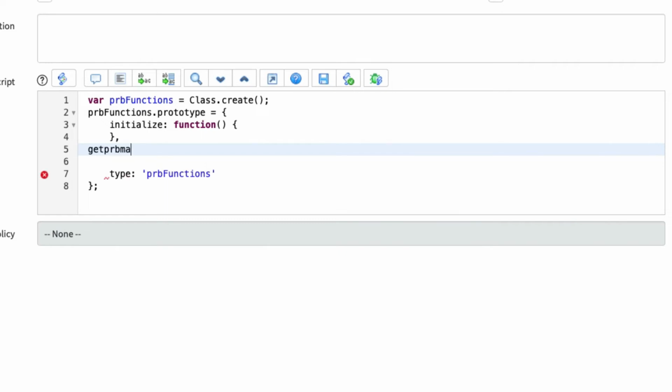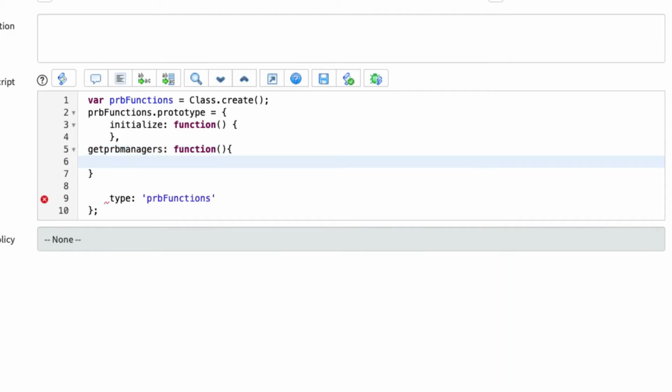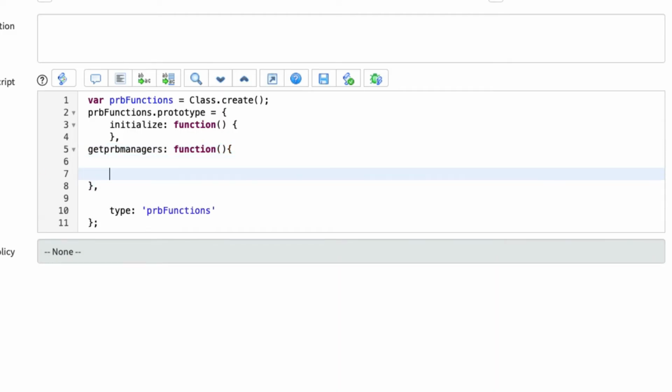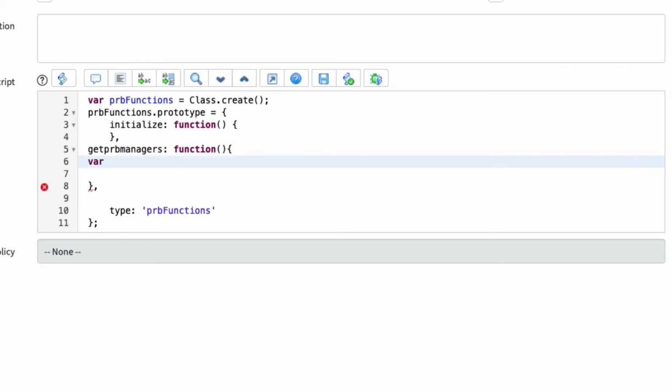PRB managers. Function. I will put comma here. Now I will create a variable so that I can store all the sysids of the users who have that problem_manager role.